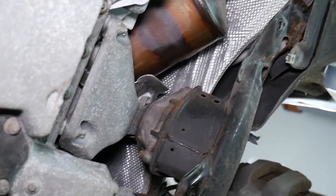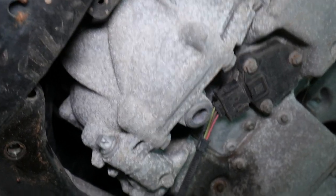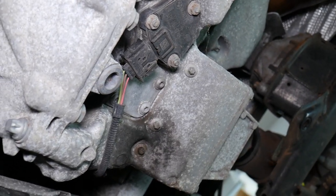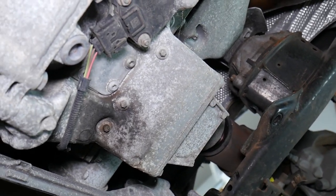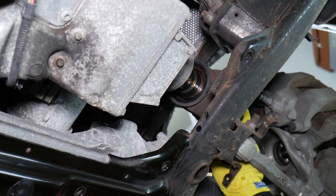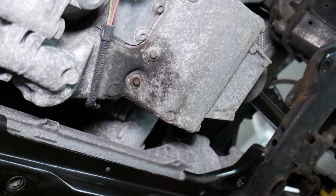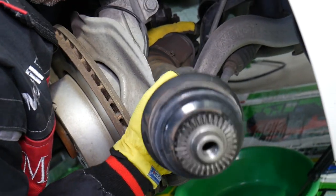Oil started coming out guys — so that means we had to drain our differential fluid before actually removing the CV axle. Now you know for sure what you need to do. We have a special video explaining how to drain it and how to fill it as well. Note: if you have the car jacked on the right side doing the right CV axle, you likely won't leak much oil because the car will be tilted. We only leaked a few drops — not much at all, and the car was perfectly level. Very long axle — it goes all the way through the oil pan to the front differential. Turning the steering wheel a little more and lifting it up, careful of the ABS cable.